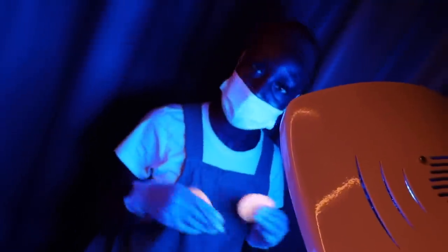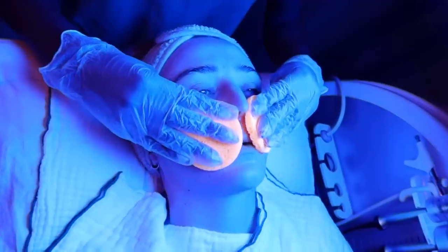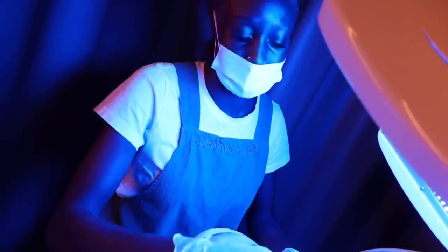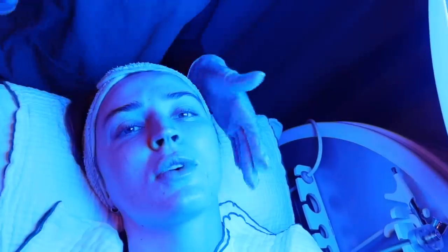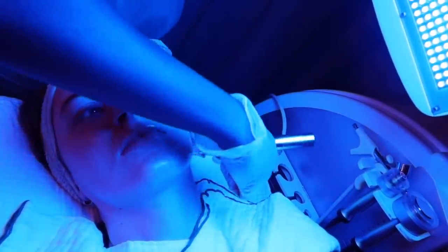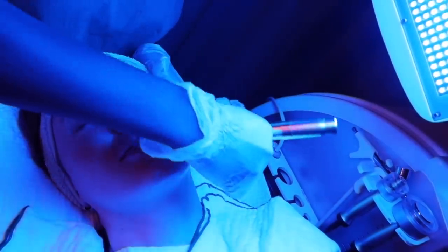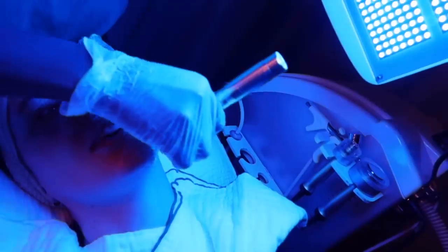I'm in the hot seat with Faith. We've got blue light on to help with my breakouts. The blue LED is really effective at killing acne-causing bacteria and can take down redness quite nicely. They're also using a nano needle — it creates purposeful wounds in the skin that stimulate healing, which can address fine lines and scarring. It also creates channels so that products used at home as well as during the facial penetrate much deeper for maximum absorbency.